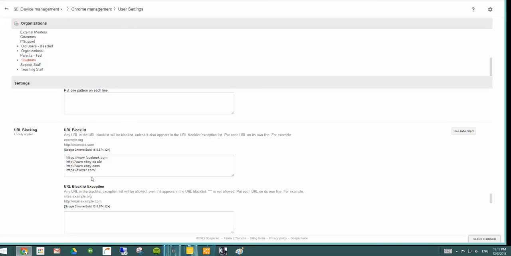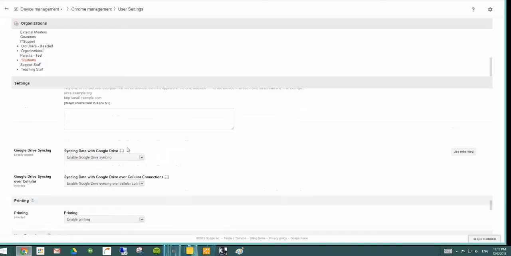Or you could have a sub-organizational unit that has these sites allowed and others blocked. So this is URL blocking, the built-in web filtering in ChromeOS. It really supplements what you would do globally, but it allows you to have very fine control over what's blocked and what isn't blocked. Google Drive Sync: enable Google Drive syncing.